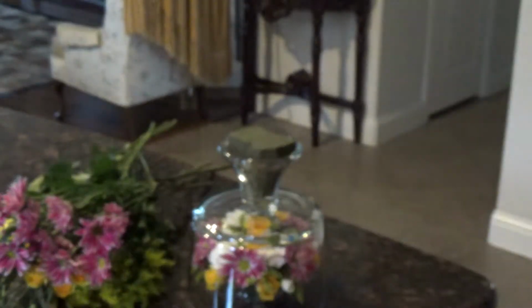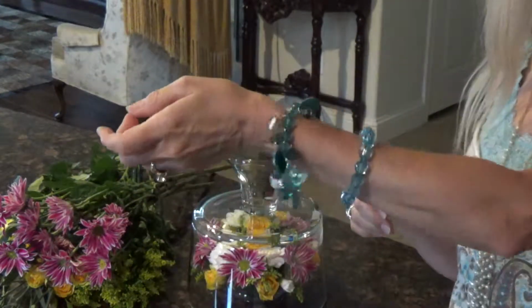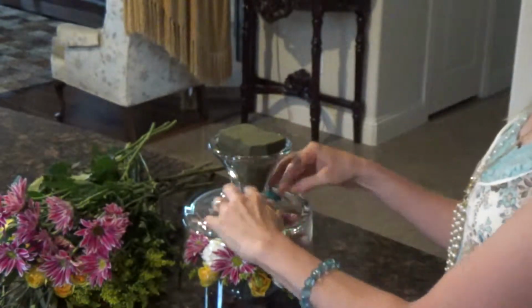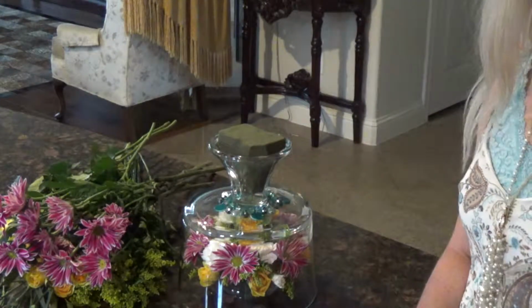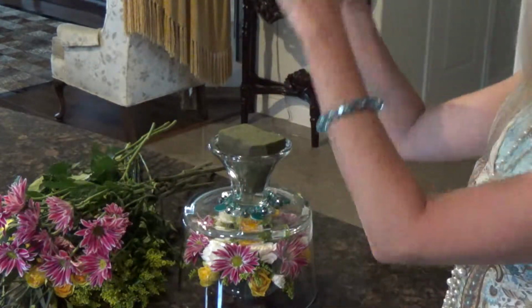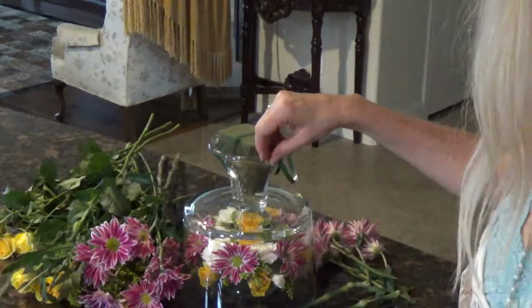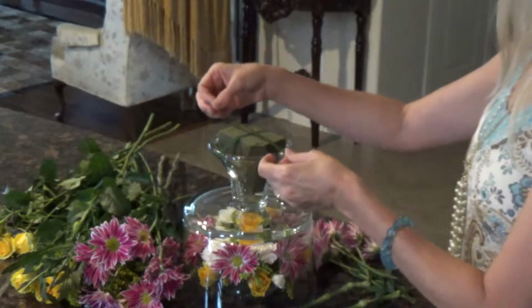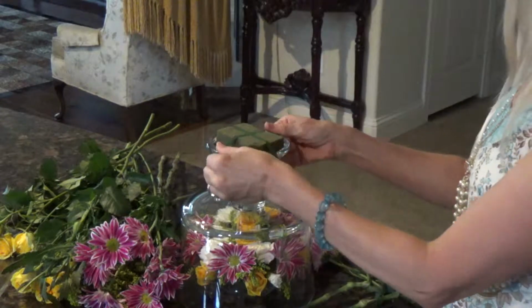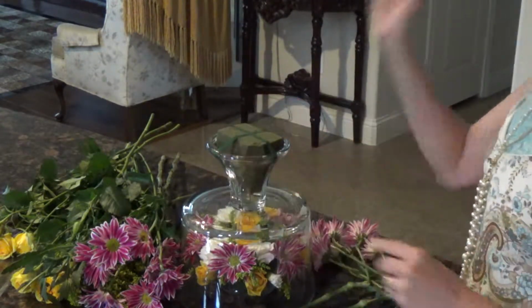Or if you have a really nice bracelet you like that has danglies on it, you can take that, stretch it around, and put the danglies on top there. Then do your arrangement. Don't forget to put your bracelet on before you put the arrangement in, while the trim you can put on after you do the arrangement. If you want, you can tape this one in too, just to make sure that if you put flowers that are heavy, it's not going to drop off on you, so you tape it down really good.